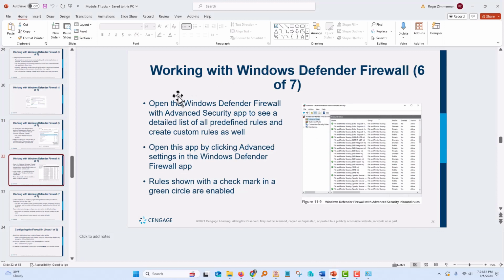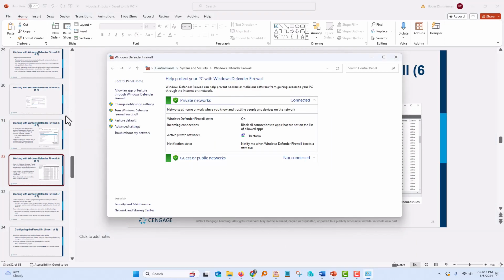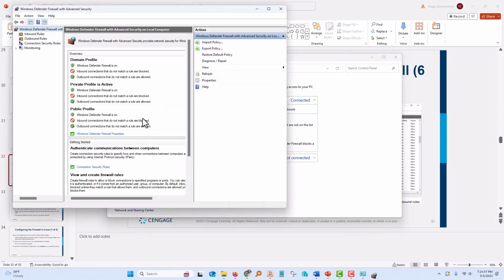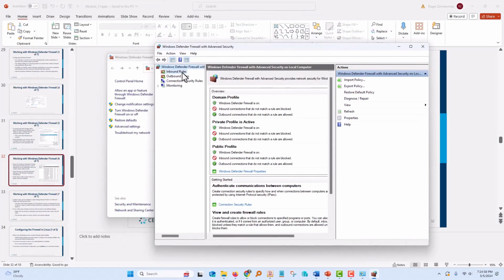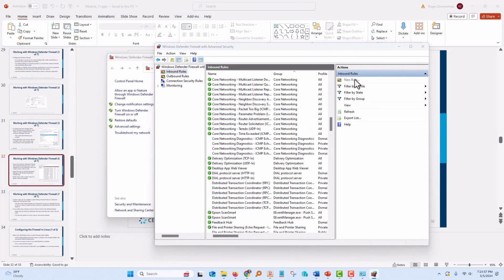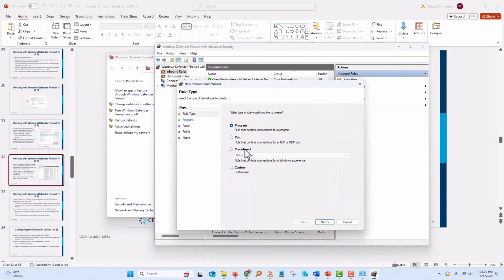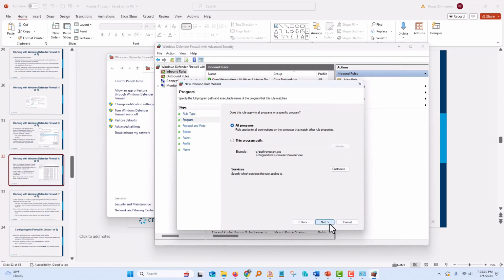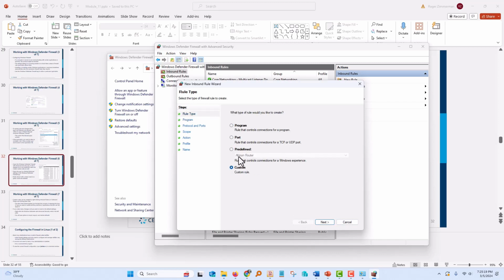Now, this is Windows Defender Firewall with advanced security. And once again, you can set the inbound and outbound rules. So let's go back here. I'm going to back up one, go to advanced settings. And let's look at inbound rules. So here's a bunch of inbound rules. And if I want to make a new rule, I click here on new rule. And here you can see I can filter by program, by port, by some predefined rule, and then by something custom. If I click custom, for example, I can now filter here by program path. So I have several different things that I can filter by.